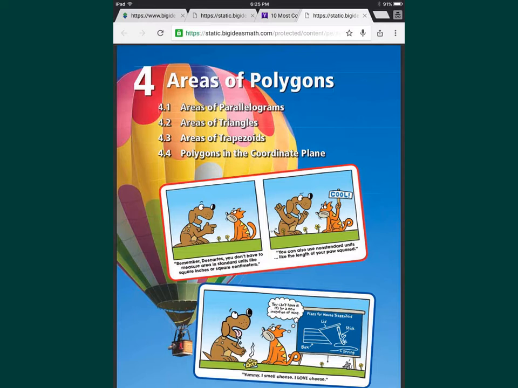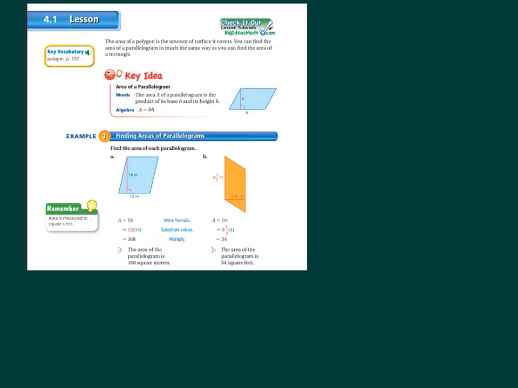So we'll go ahead and get started on 4.1 today, areas of parallelograms. Now, again, hopefully we've already done the chapter for prerequisite skills, and I'll write it up on the board and I'll put it in the calendar to remind us as well. So make sure you do those prerequisite skills before you start doing these assignments. As far as today goes, it's actually very simple.